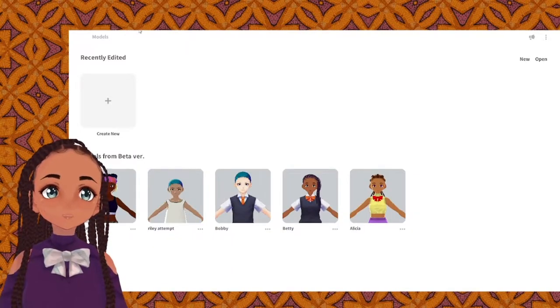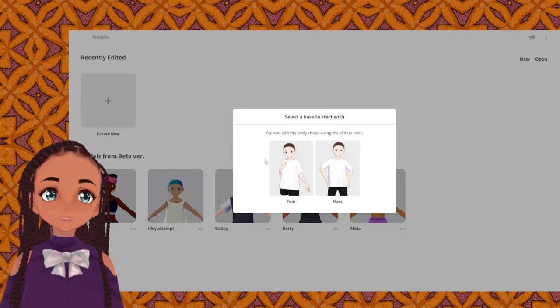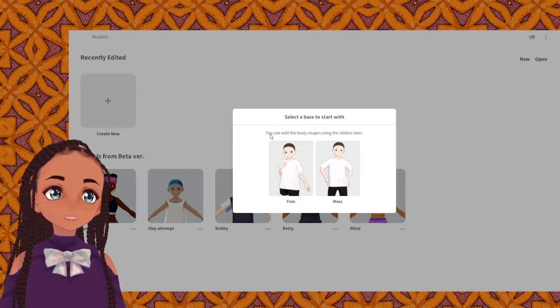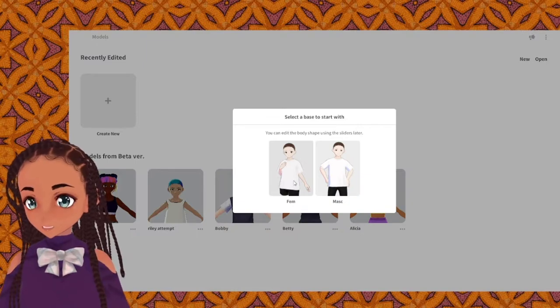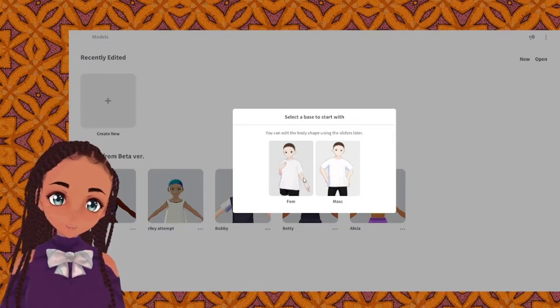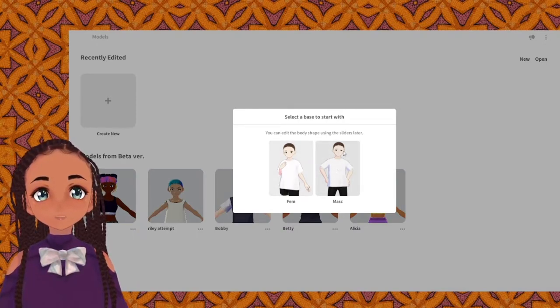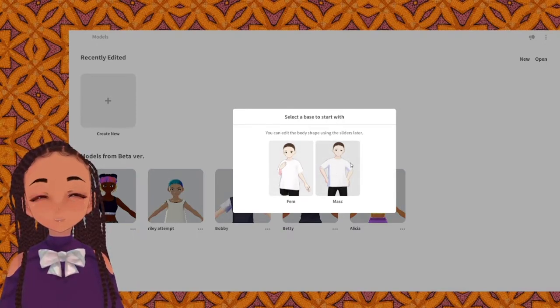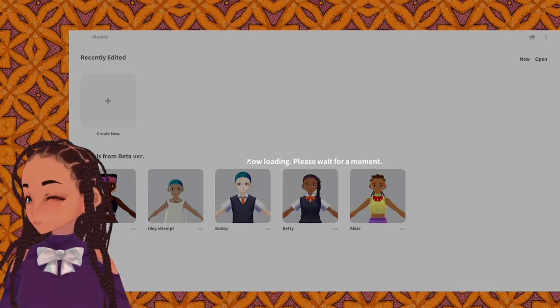Let's explore. So these are all my old models that I've done to create new. Okay, femme mask. You can edit the body shape using the sliders later. I want to see the female, only because my model's female. I want to see what I could edit with it, but I know that there's a lot of changes to the male body, so that'd be good.